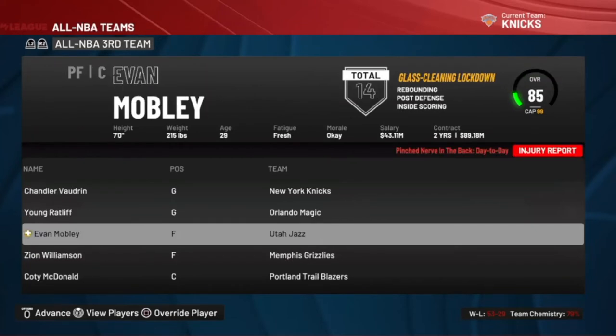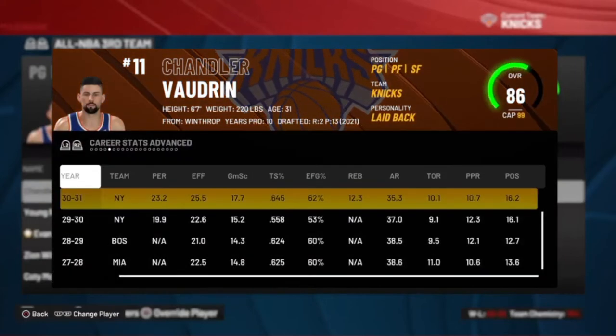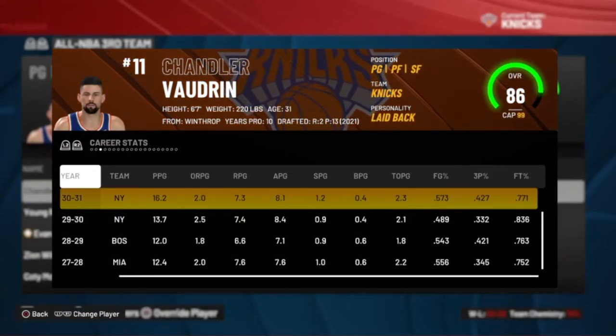Okay, we got a rookie. I thought that was odd. Ooh, Chandler Vaudrin, All-NBA third team. He's up to 86 overall. Let's look at his stats while we're here. 16, 7, and 8 on really good shooting.